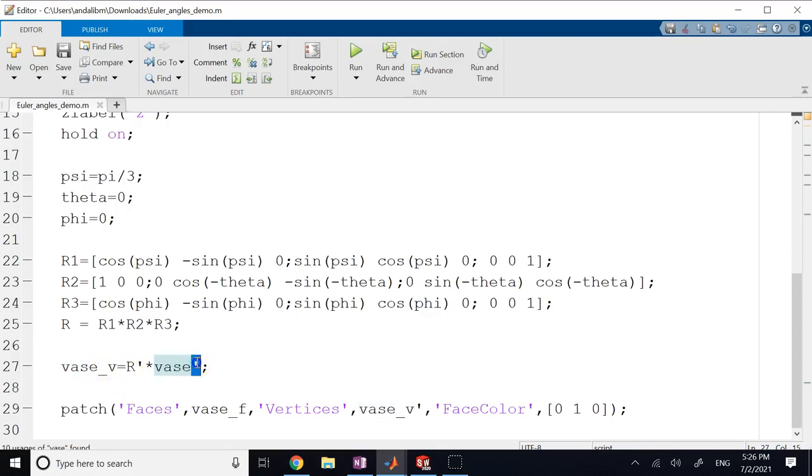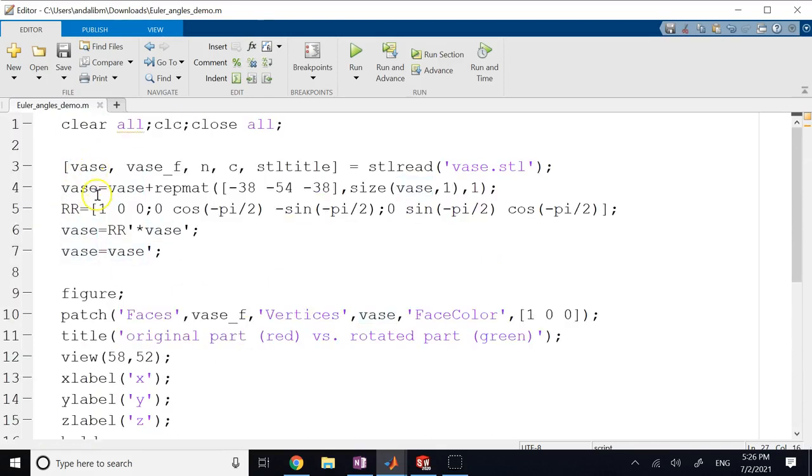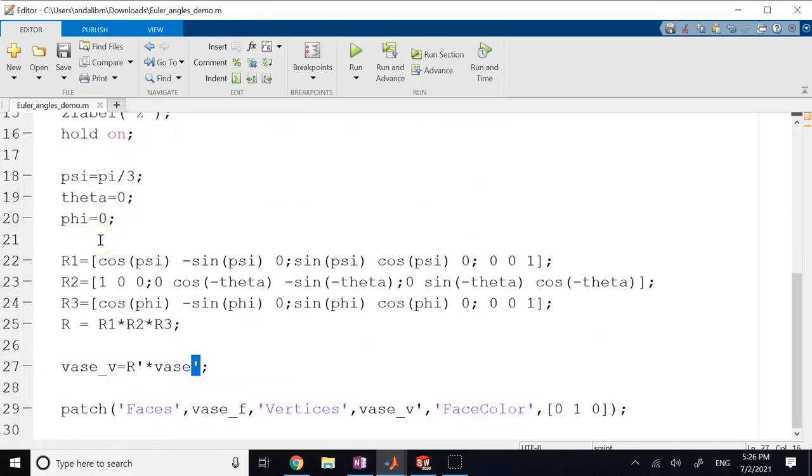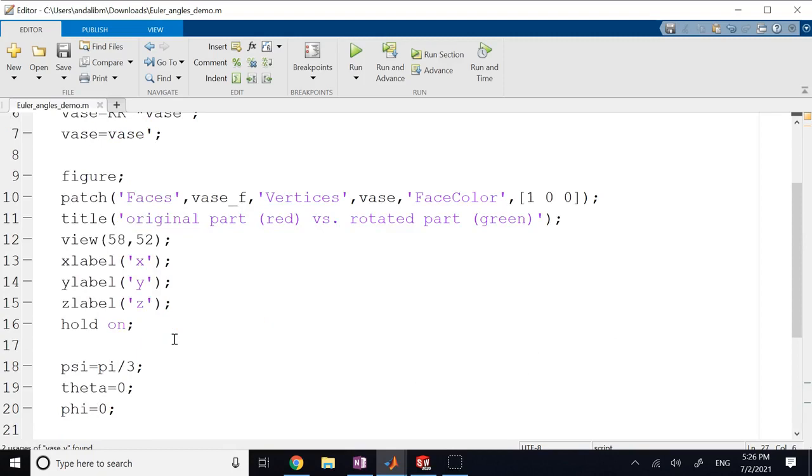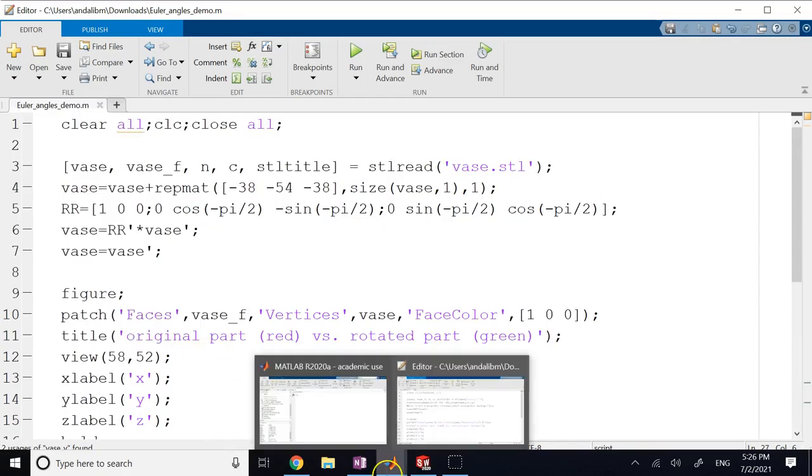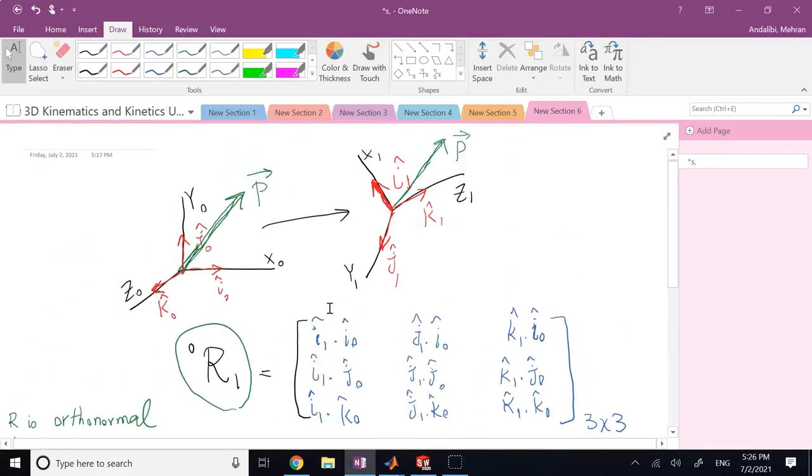Now, why did I here use also a transpose? Just because of the dimension of the variable, which has lots of rows and only three columns. Here, I did it so that I can do the product here. But you clearly see I used R transpose and multiplied. Okay, and I got that. That's good. So that's the idea of a rotation matrix, right? It's describing orientation or the coordinate relation between the two frames.